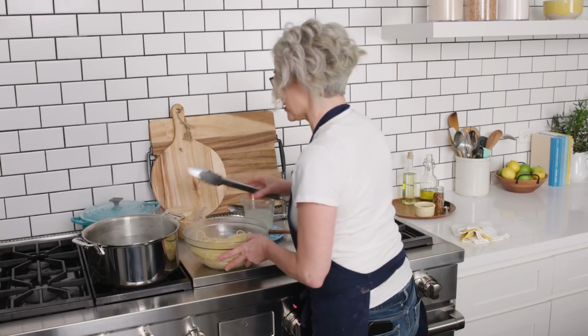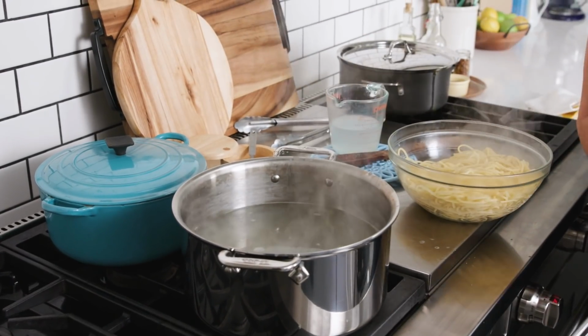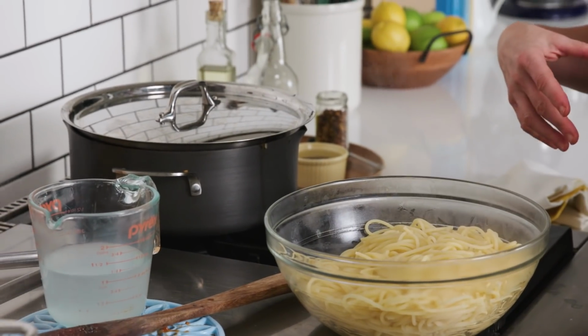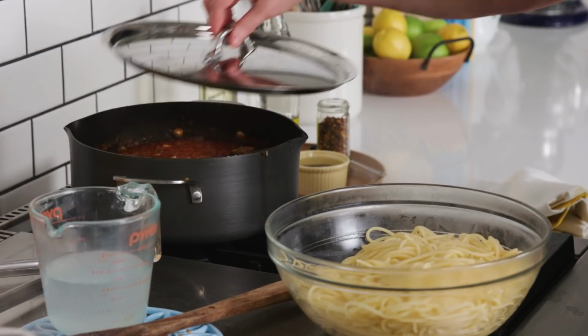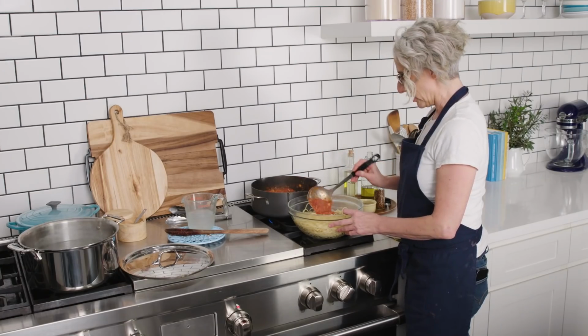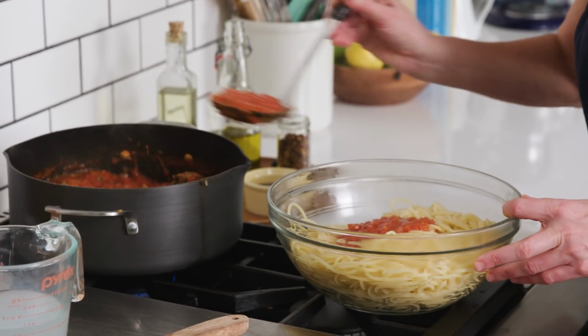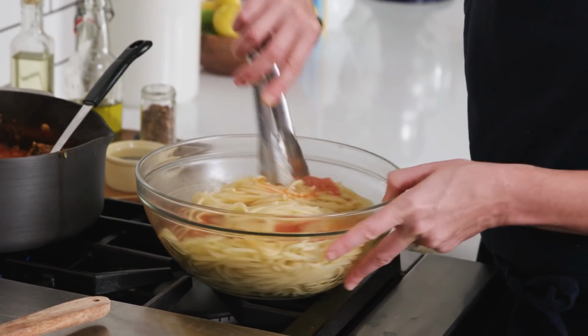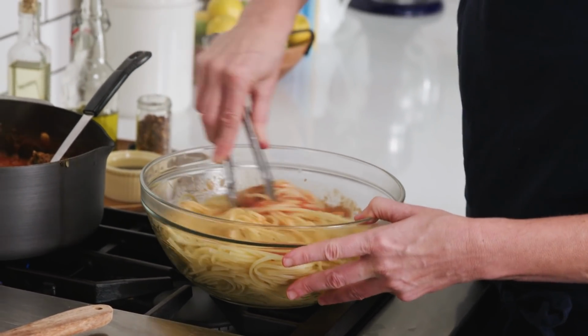All right, so I got all the pasta out, and then I'm gonna toss the pasta with just some of the sauce. Normally what I do is I combine the sauce and the pasta together. In this instance, we have meatballs in there that are kind of too delicate to do that. Transfer about 1.5 cups of sauce to your pasta. Okay, so toss this together. Really as much sauce as you need to nicely coat.